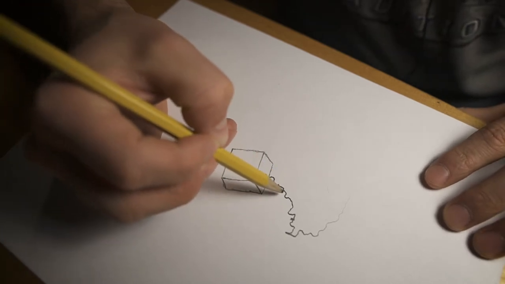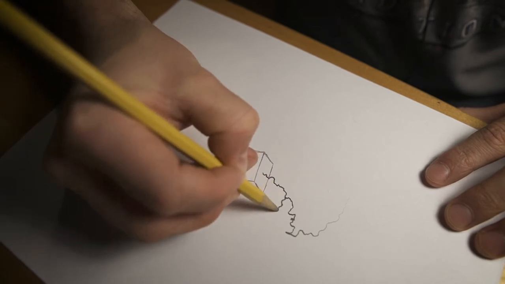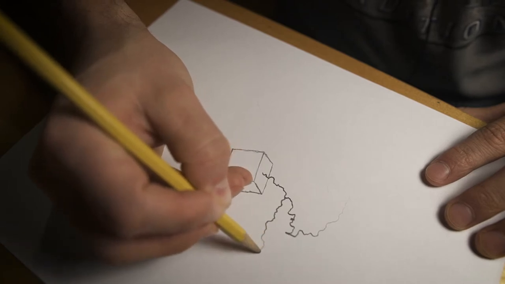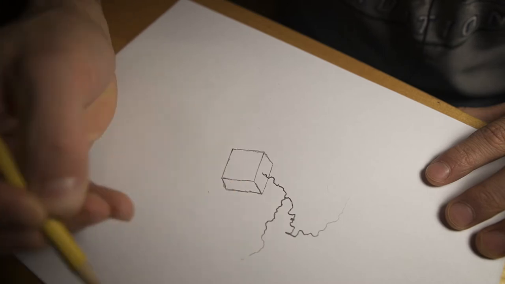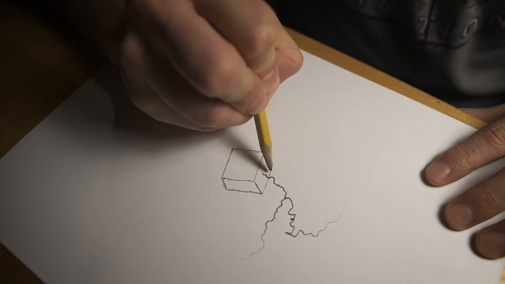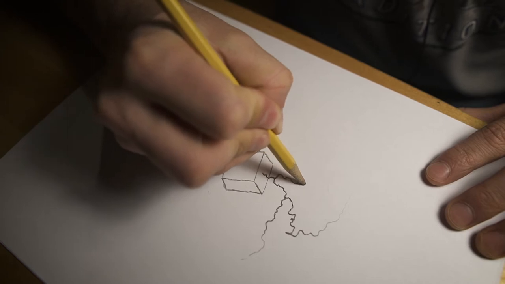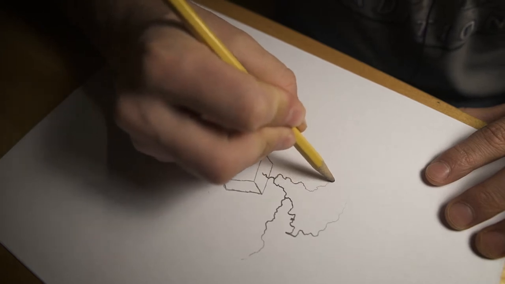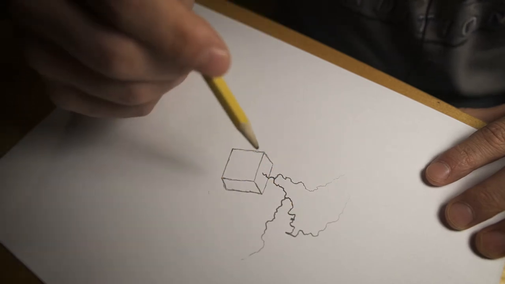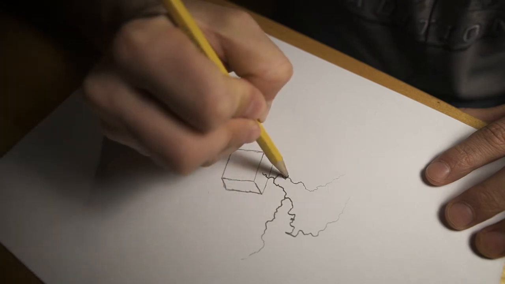From there, I would find these little appendages, these little loops. And I would do basically the same thing. So maybe it goes over here a little bit. And the same as we did with the starting one, we just faded out into nothing like that. And we'll do the same right close to the cube here. And the more little appendages that you draw off of these, to a certain degree, it looks more complex and it looks more interesting.